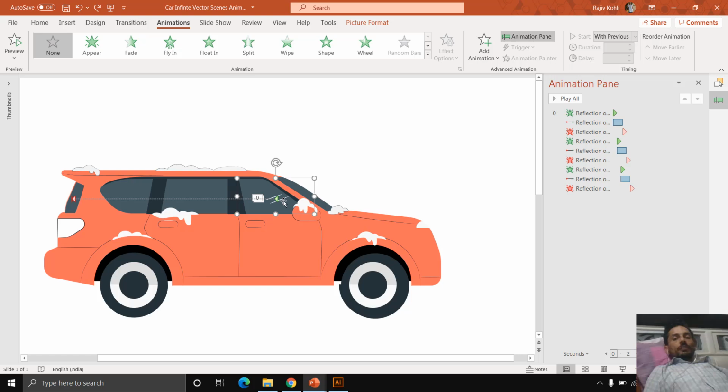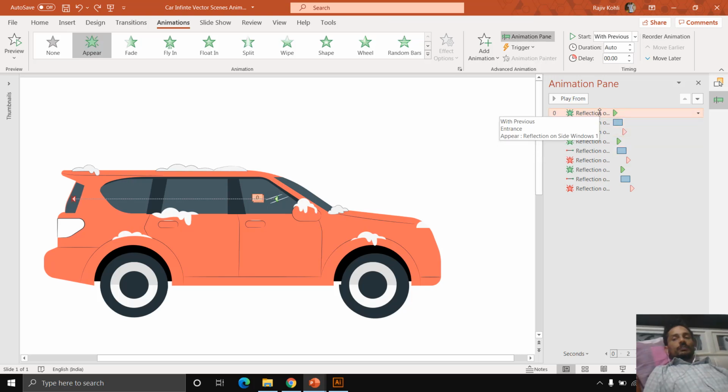So when the reflection moves through, this object is on top of all these 3 windows. When it moves from this point to the left, it will get hidden behind the window body. That is what we want, and it will get hidden right at this point. And that is what these three animations are for.